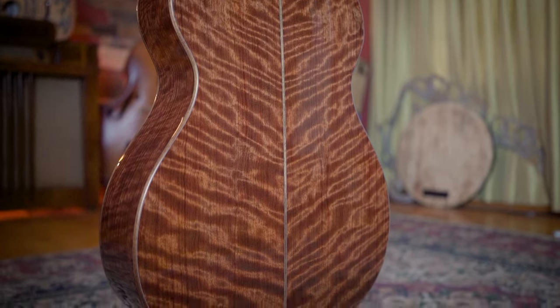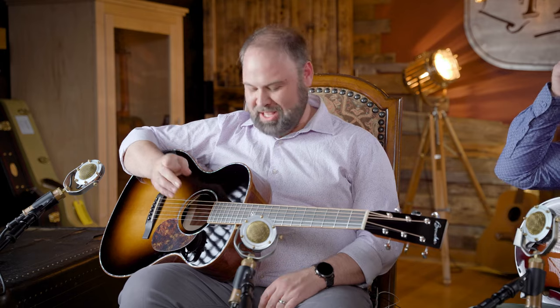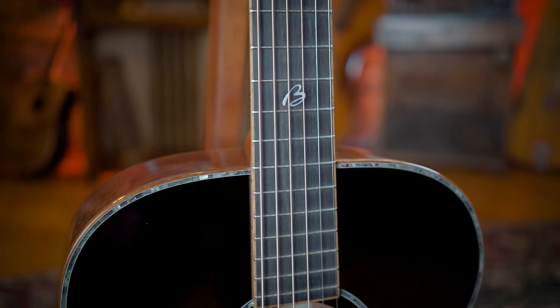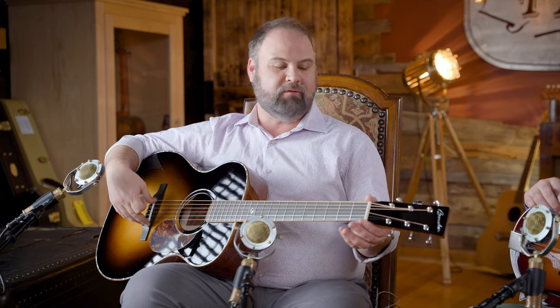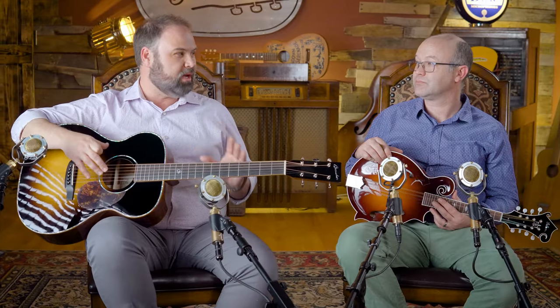The neck is South American mahogany. The ebony fretboard is bound in koa, and looks great. The ebony bridge looks beautiful all the way around. This has a two-way truss rod, a tusk nut, and a bone saddle. It has the grand tune open gear tuners because of that vintage pack. Normally the ultimate pack would give you the 510s, which are also great. This is a very low profile C-shaped neck, super comfortable to play, with a 1¾-inch width at the nut. It uses Adirondack bracing and a full 25½-inch scale as an OM. They've also changed their OM shape slightly — this is one of the early ones of the new mold, and they were really excited with how it came out.